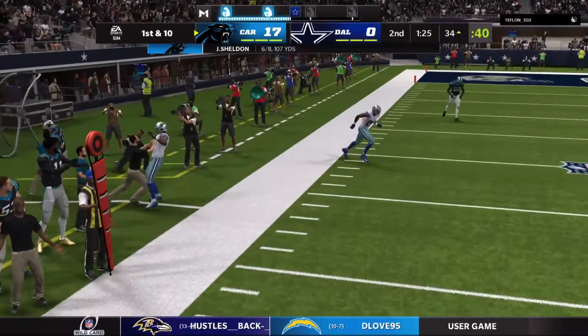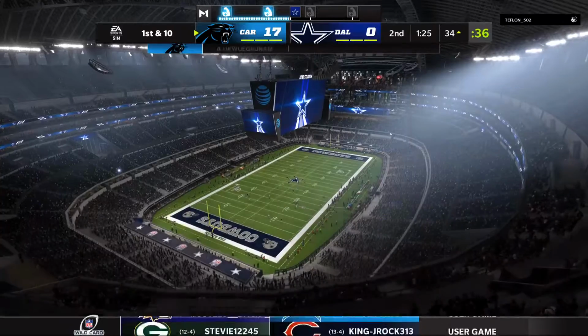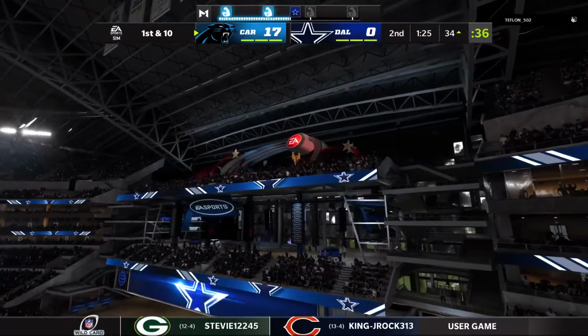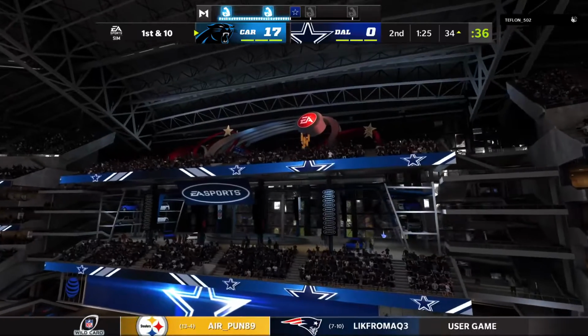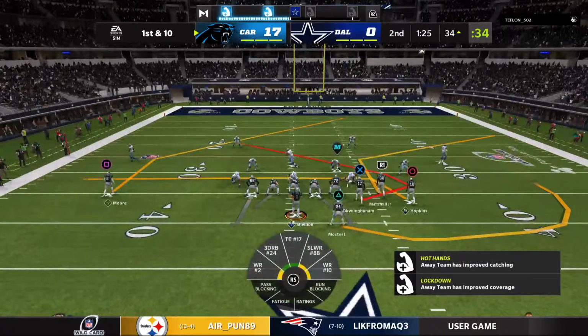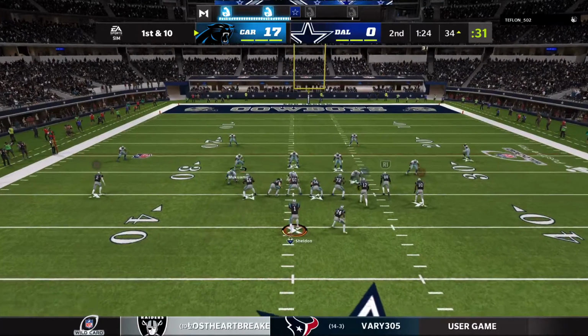Now a toss left side into the hands of his tight end. And he is out of bounds inside the 35. And a good quarterback facing zone coverage, if he has just a little bit of time to survey the scene, that's what's going to happen. No doubt about it. If there's no pressure, he's going to continue to pick them apart because he'll have all that time to find someone open downfield.